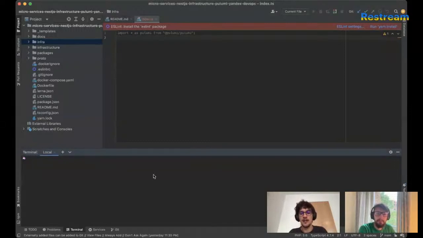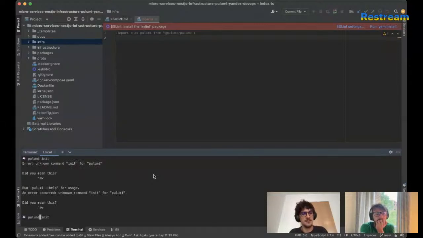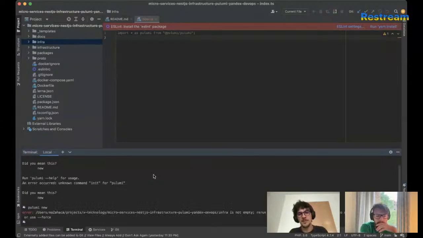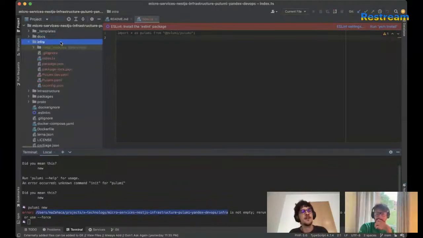First of all, I've done Pulumi init in the new folder. I will try to do this here, but it will say unknown command. Oh, maybe new. Yeah, new. So the new command actually says that it is not possible to start it in this folder because it's already initialized. So as you can see, Pulumi created a bunch of files.